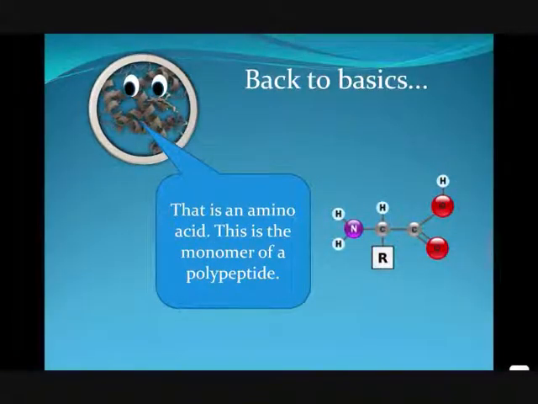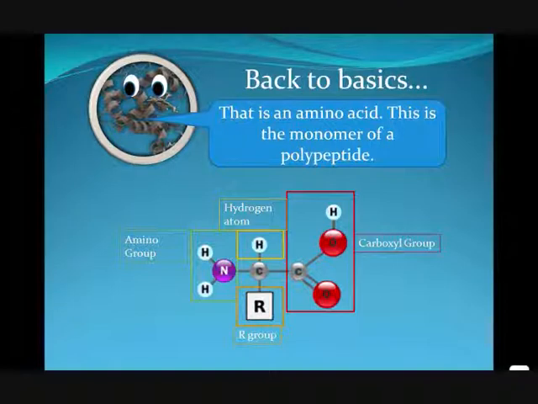An amino acid is the basic monomer unit which forms the protein. The picture is of an amino acid. It is split into 4 parts. Every amino acid has a central carbon atom to which the 4 groups are attached. The amino group, highlighted in a green box, is the basic group from which the amino bit of the name is formed. The carboxyl group, highlighted in red, is the acid group, which forms the acid part of its name.